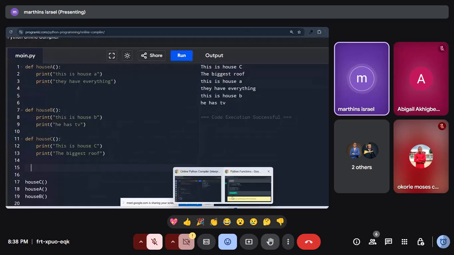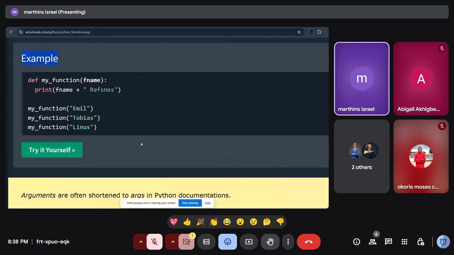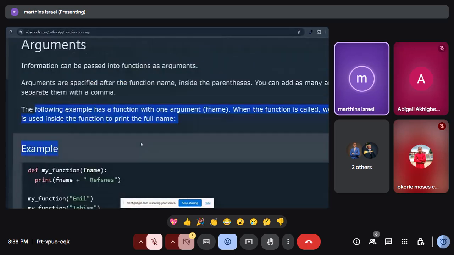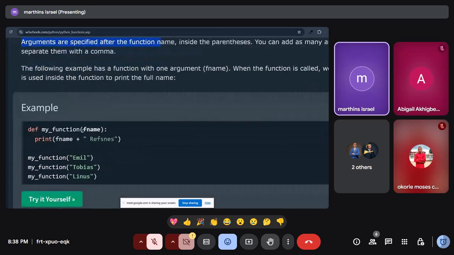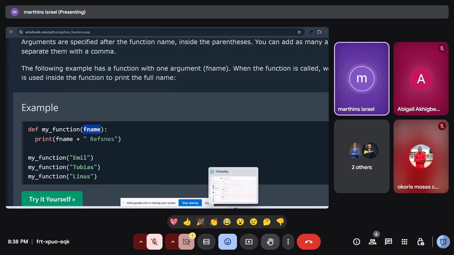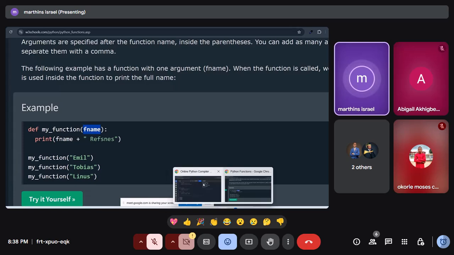So remember, in case you are lost, you can come here to reference. And remember, arguments are information that can pass into what? Function. Information that passes into a function is what? Arguments. So in this our parenthesis now, we need to create what? It's like a variable. So the information that is passed there, we can call it gossip or report. Anything you can call it.